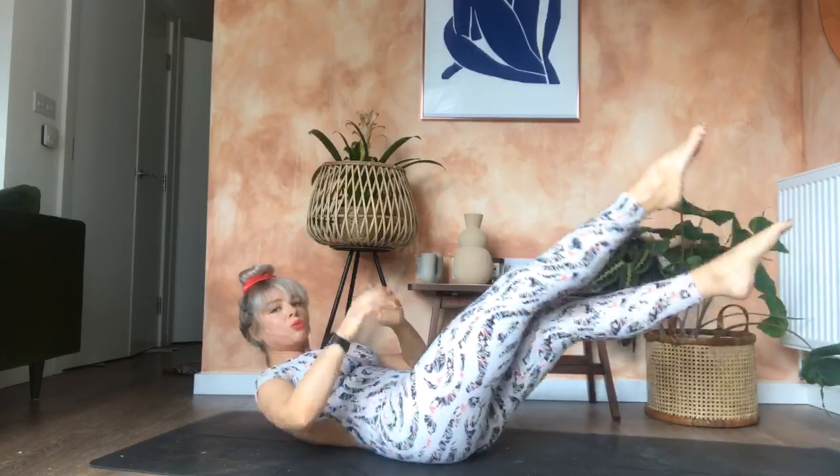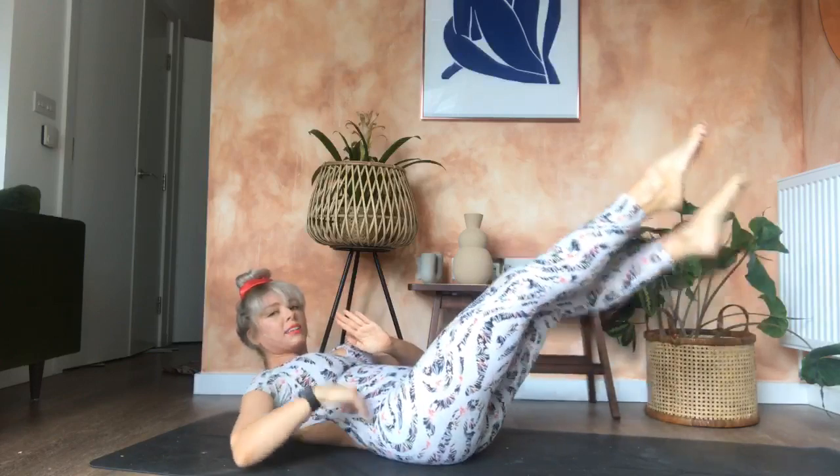Let's go for a swim. Right leg lifts, left leg lifts. So keep really scissoring the legs together here. Draw the navel down towards the mat. Try not to have any space underneath here, nice.